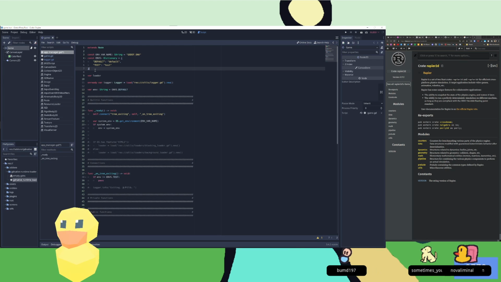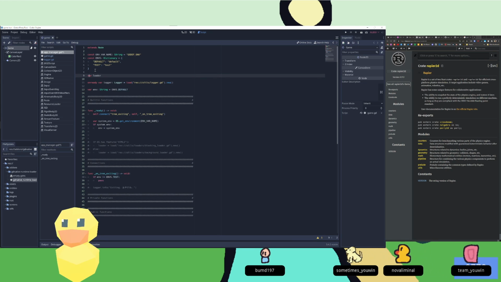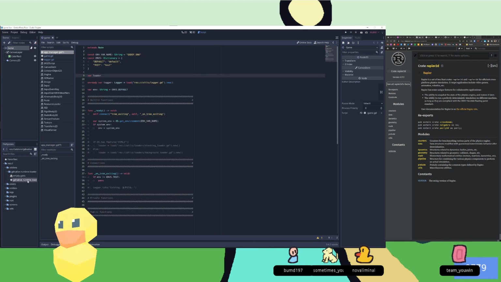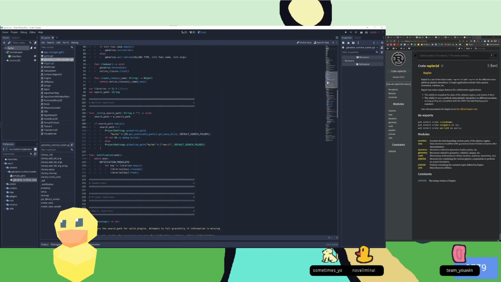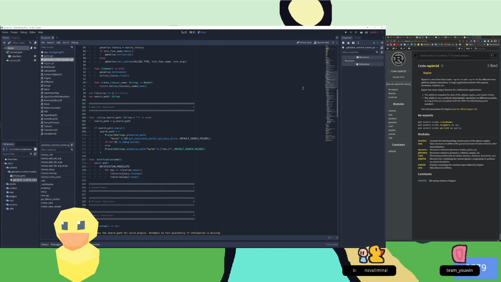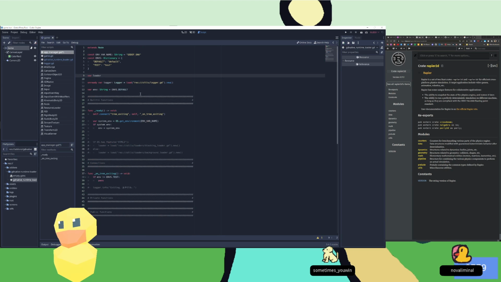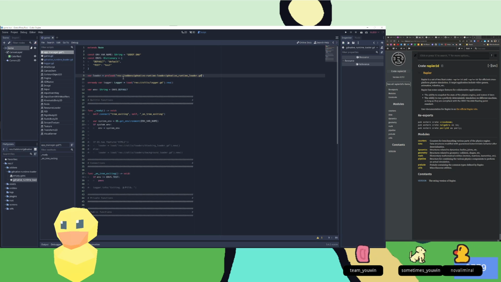So there's your runtime loader. And then runtime loader, what does this need? Preload this thing.